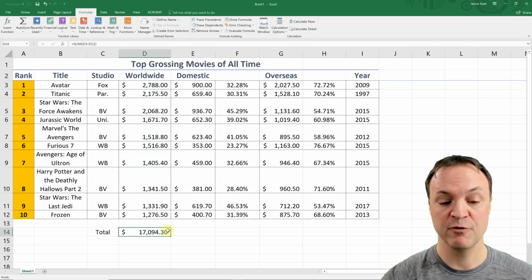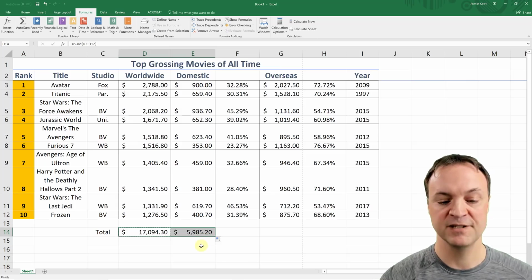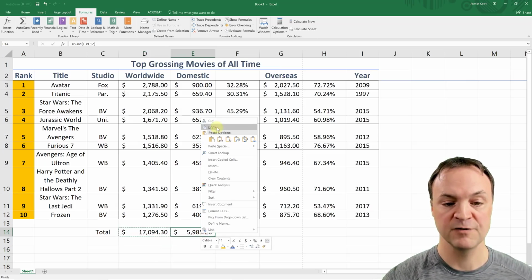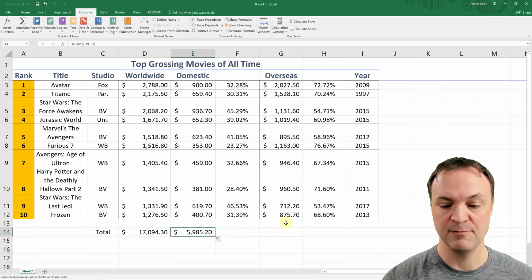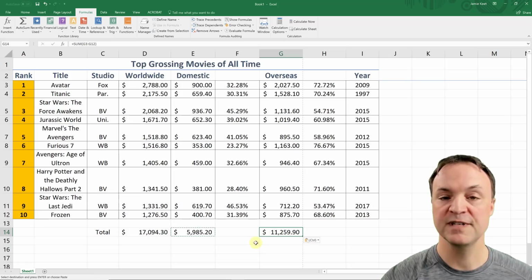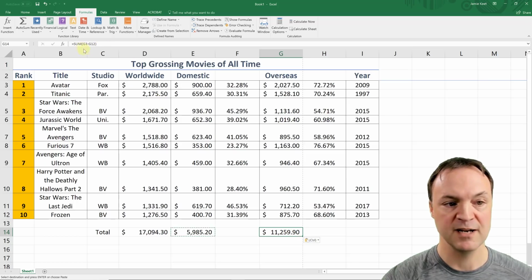And same thing as I showed you before, you can copy over. You drag that little handle, grab that little square, drag it over, and it just does it for you. The other thing you can do is right click, copy, and then maybe I want it over here, right click and paste, and it will do the same thing for me. So I can put it in a specific spot. And notice when this one is selected right now, it shows me SUM G3 to G12, all the way from G3 to G12.